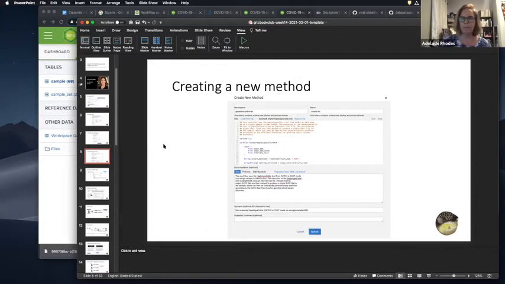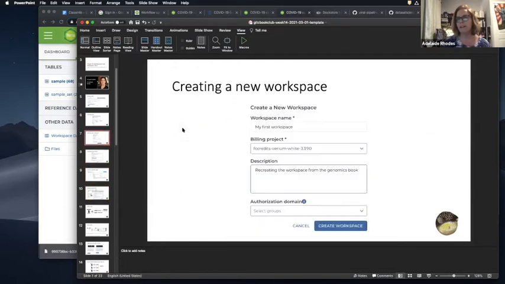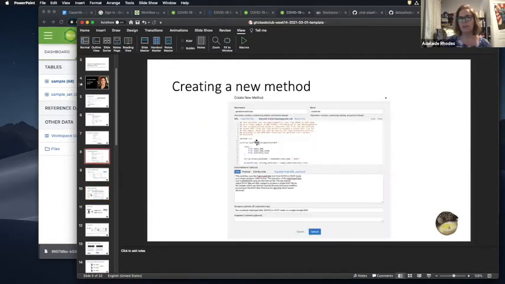Also in the book, it stepped through each tab in Terra. It went from the dashboard to the workspace, WDLs, and things like that. So that's what this screen is about. It's talking about making a new method using an existing WDL. You can go into the Dockstore or the Broad's method repository and pull in a method that already exists. You don't have to make your new method, and then you can just make adjustments. That's the typical thing that I do. I go look for something that's similar to what I'm trying to do, and then I bring it in and make adjustments.